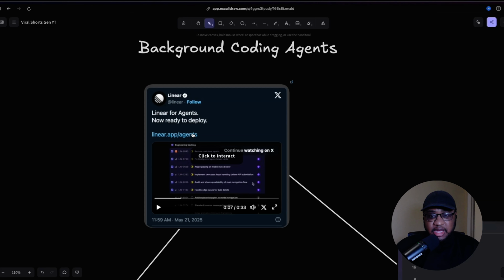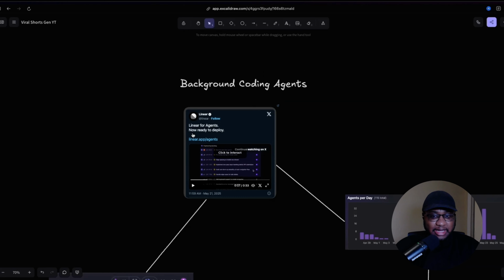I really like this Linear integration with agents. This brings it to another level because now you're not in your IDE trying to manage a bunch of tasks in a markdown file. We have an actual system that was built for software development that you can manage your agents with, instead of trying to wrangle them in these weird MCP server-like workflows. Not that I have anything against them, it's just MCP servers are flaky.